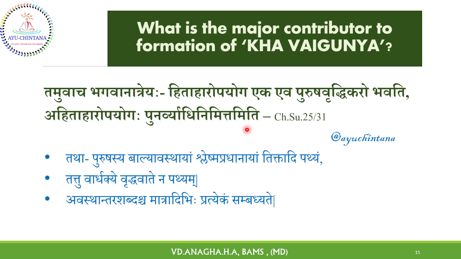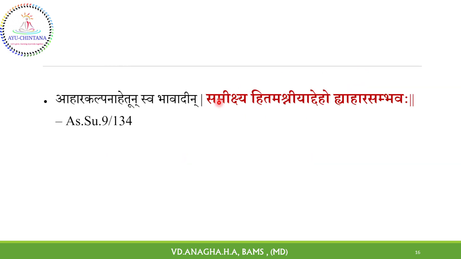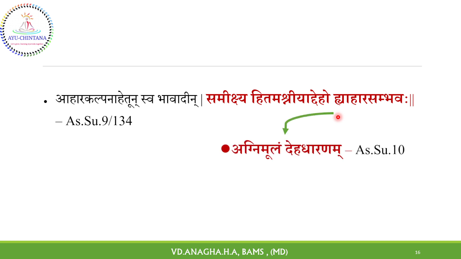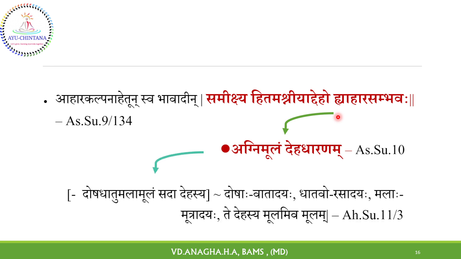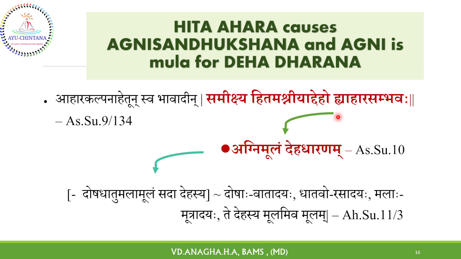This gives the hint that Ahita Ahara is the first and foremost contributor to the formation of Khavaigunya. Acharya Charaka thus advocates that only with clear examination, Ahara has to be consumed — what is consumed as Hita Ahara alone has to be made sure. Ahara Kalpan Nahetun Swabhavadin Samiksya Hitamashniyad — Deho Hi Ahara Sambhavaha — this Hita Ahara is the reason for origin of Deha. Agni is needed for the sustenance of Deha, and higher to all these, Dosha, Dhatu and Mala are Moola for Deha. Thus, only Hita Ahara coupled with Sandhukshita Agni can bring the best outcome, and hence Ahara attains the state of Rasayana only when it is Hita.